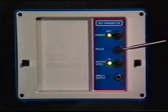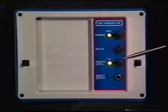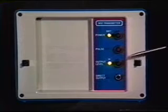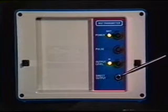A push-button control for a pulse: press once to pulse the tone, press again for a continuous tone. An output level: push once for high output, as indicated by the light, push again for low output. And a direct output jack for the direct connection cables or induction clamp.